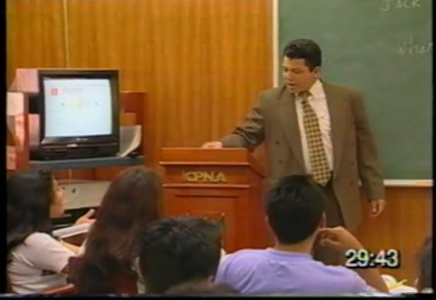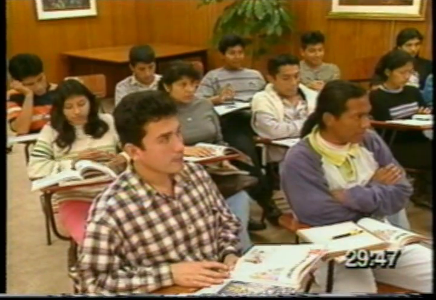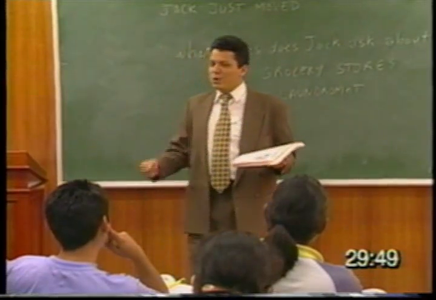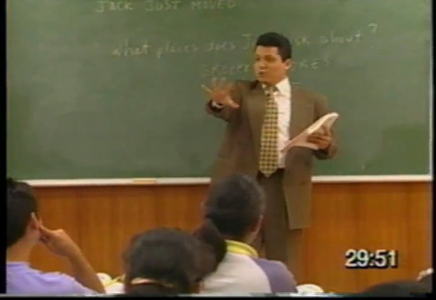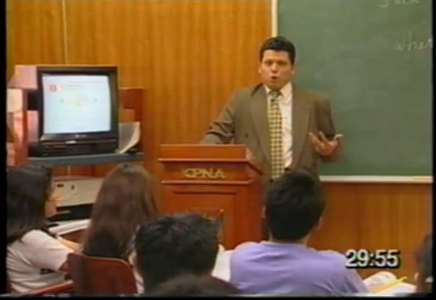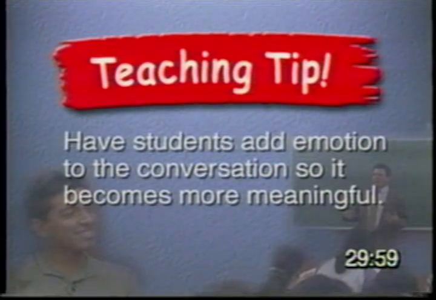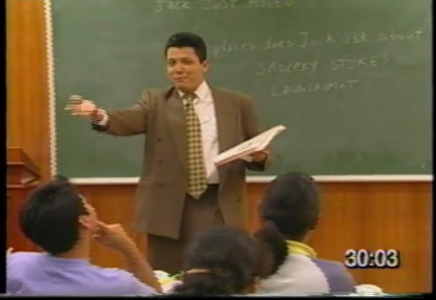Good, okay. Now, I'm Jack, and you guys are the woman, okay? The students practice the dialogue with Mr. Mercado. Okay, good. Now, vice versa. You guys are Jack, and I'm the woman. Yeah, and, you know, emotion, yes? Okay. Have students add emotion to the conversation so it becomes more meaningful. Okay, everybody, begin.